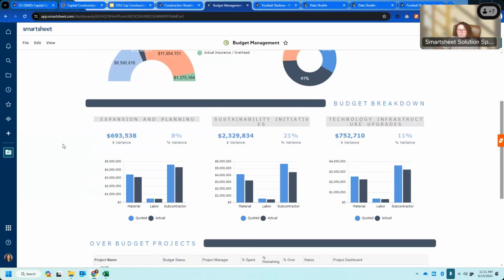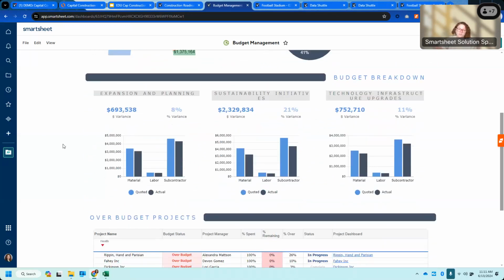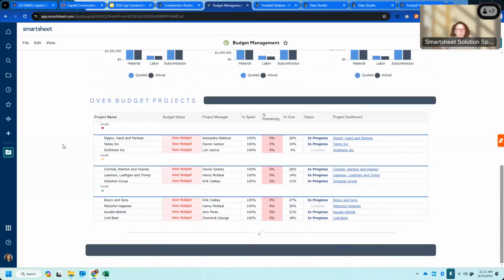It took a couple minutes and I could talk and look at other screens and do other things while all of that was happening in the background. So you're always going to be able to know very quickly what needs your attention and have the bandwidth to focus on those things. And that is our Data Shuttle presentation.